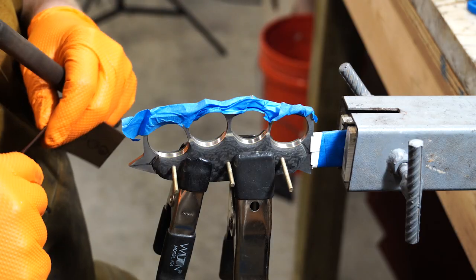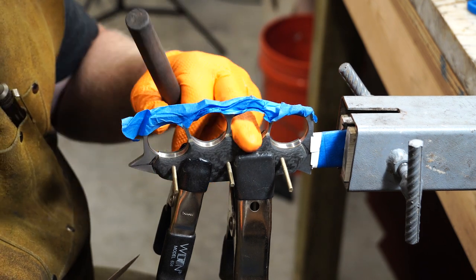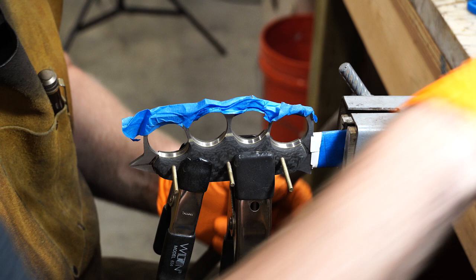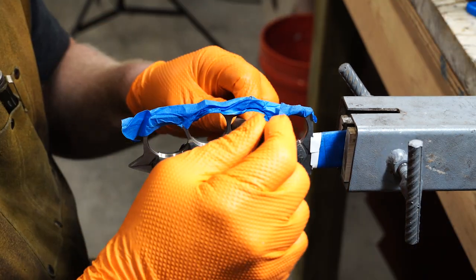I am going to start sanding the metal on the inside. I've rounded these things pretty good. They feel pretty darn good in the hand. So that's where I want to go next.